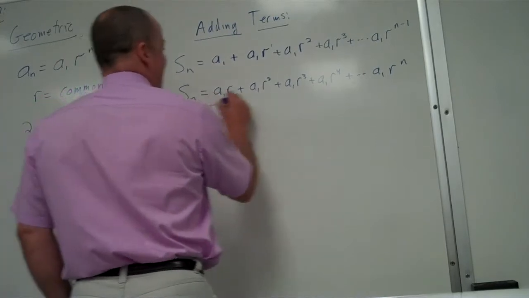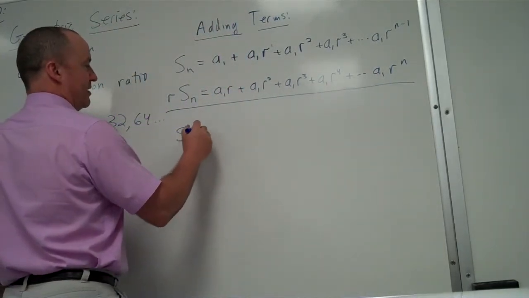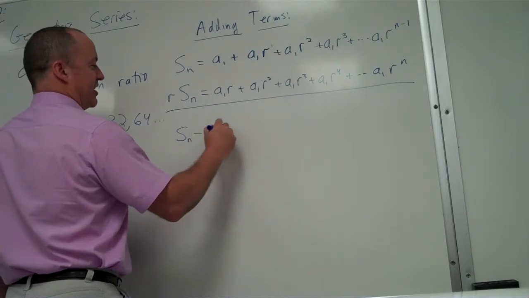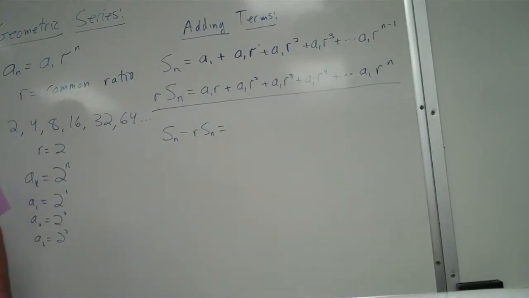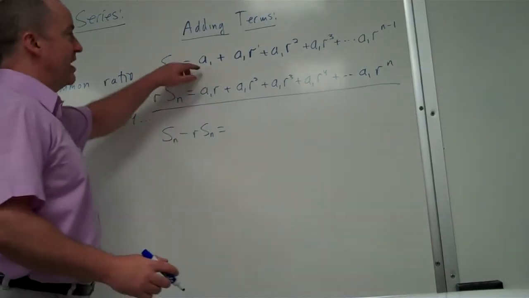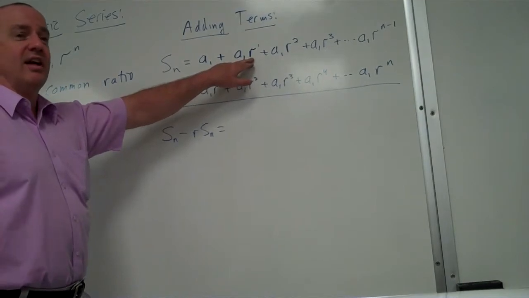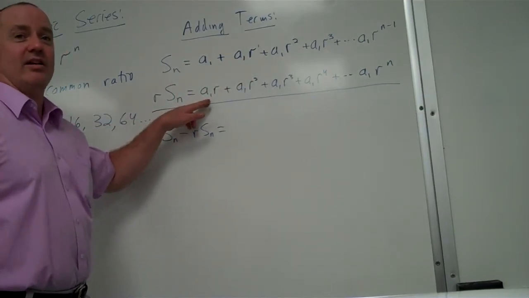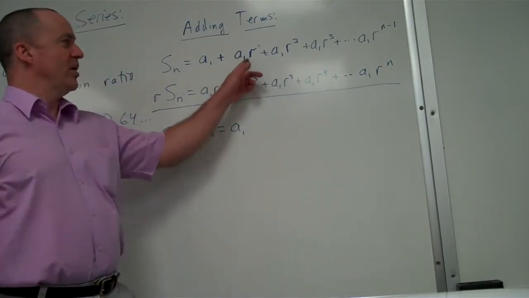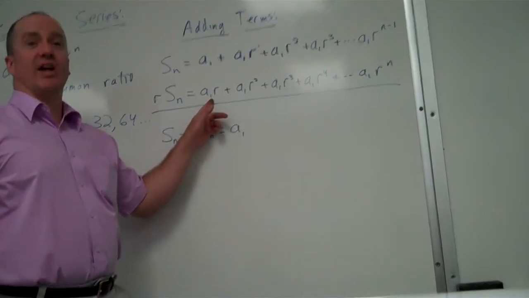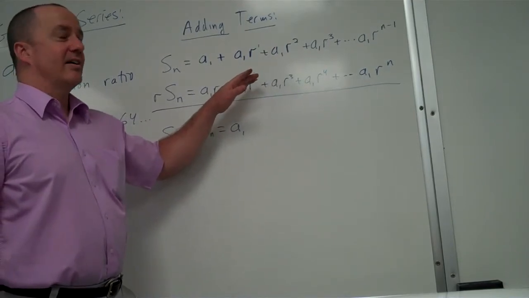I'm going to subtract these two equations from each other. What? Which two? This is going to seem like a complete mess to some of you. Now, if I subtract these two equations from each other, so then wouldn't you just get r? Well, close. A sub 1 times r has got an equivalent down here. A sub 1 doesn't. So you get A sub 1 times r will have this subtracted from it. Well, so they're all gone. The only thing you have left over is a sub 1. r to the fourth. Because it keeps going.